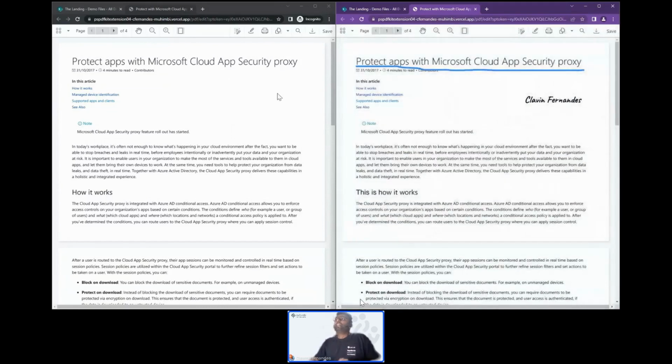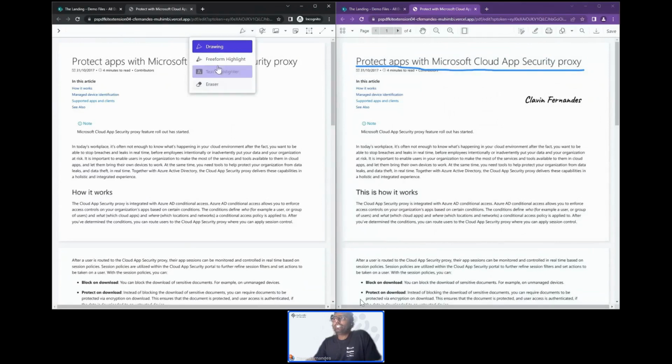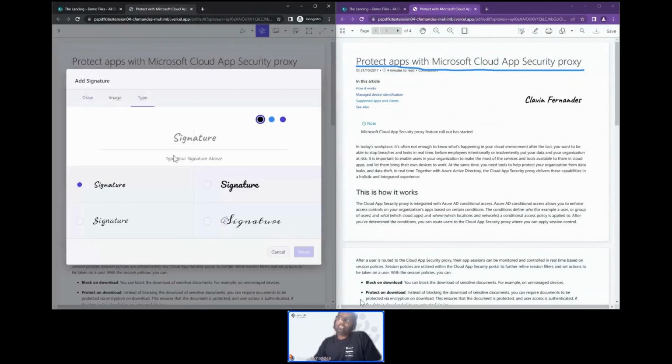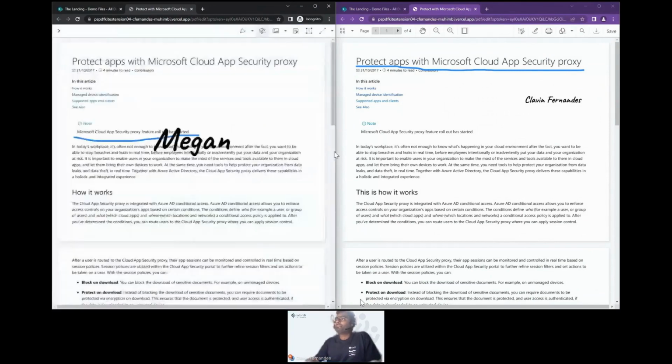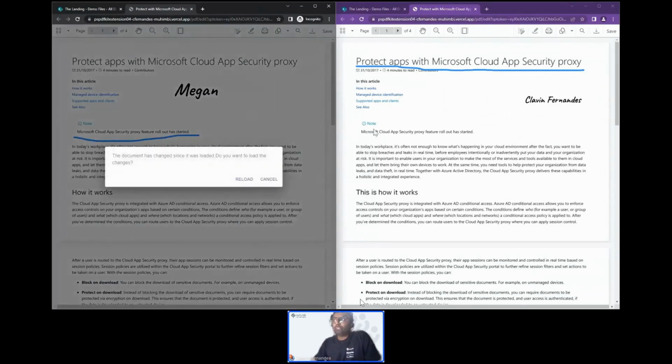At this point, Megan will start editing the document. Let's say that she goes ahead and adds a line, and maybe she also adds a signature. Perfect. At this point, Megan will go ahead and save the file. What will happen?